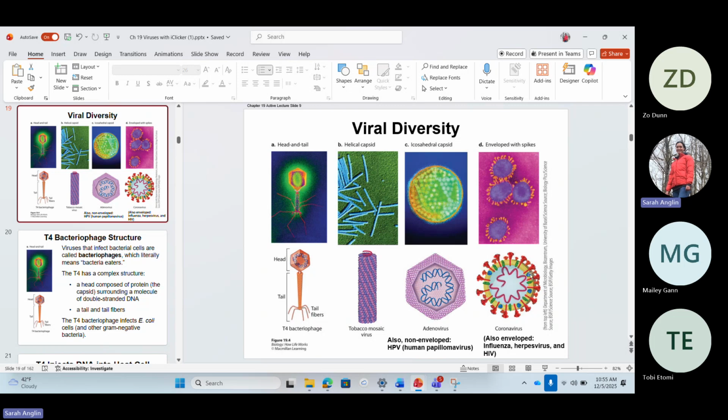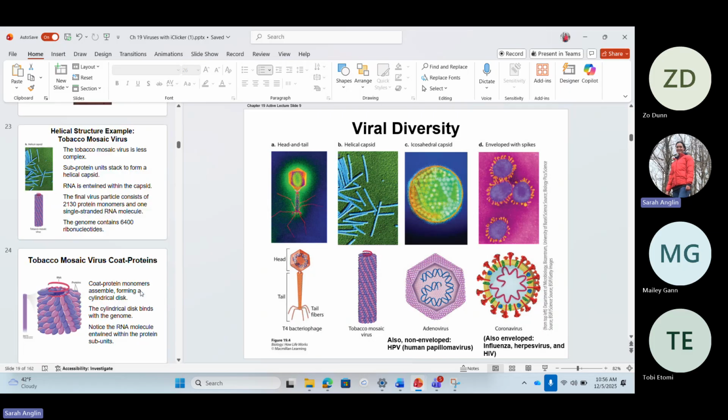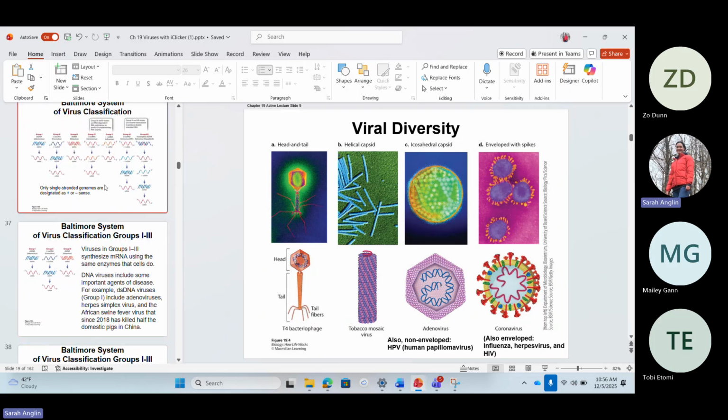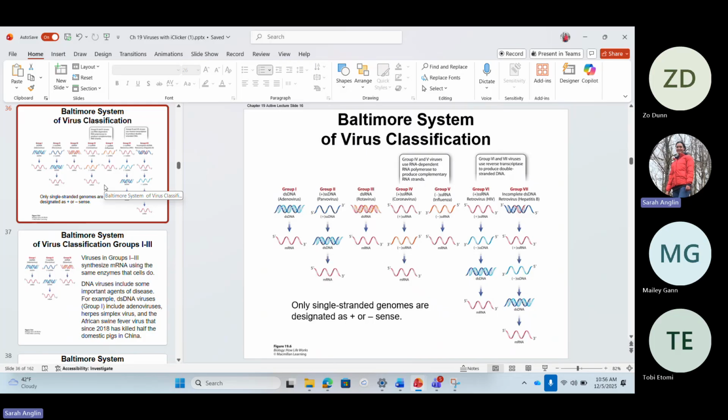So when you're writing down your characteristics and structures of these viruses, I would simply make sure you do note that COVID-19, influenza, herpes virus, HIV, they are enveloped viruses. All right, what else are they? For the rest of that information, I would hop down over to the Baltimore System of Virus Classification, because we can see how we have coronavirus, influenza, HIV. They're all there.